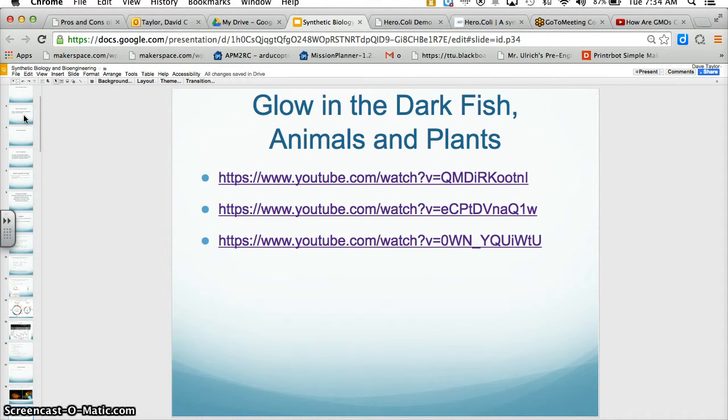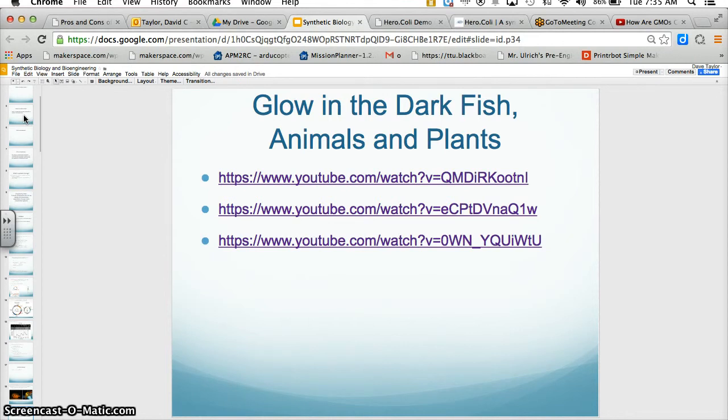But the thing is, these engineers and scientists aren't doing this just for the fun of it, if you will. What they are doing is actually for research purposes. With regards to the cats and monkeys that glow in the dark, they're doing this for the simple fact that cats and monkeys can get a form of AIDS, so they're actually doing it for AIDS research, so they can see how it is moving through the systems of the animals.